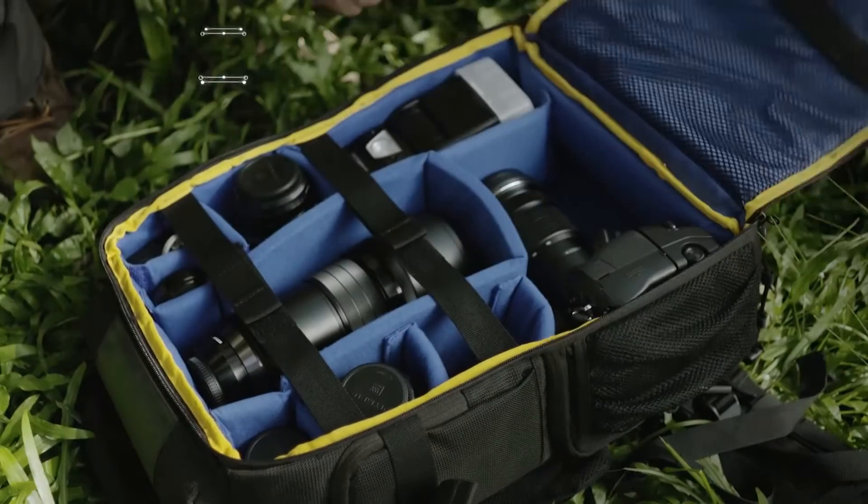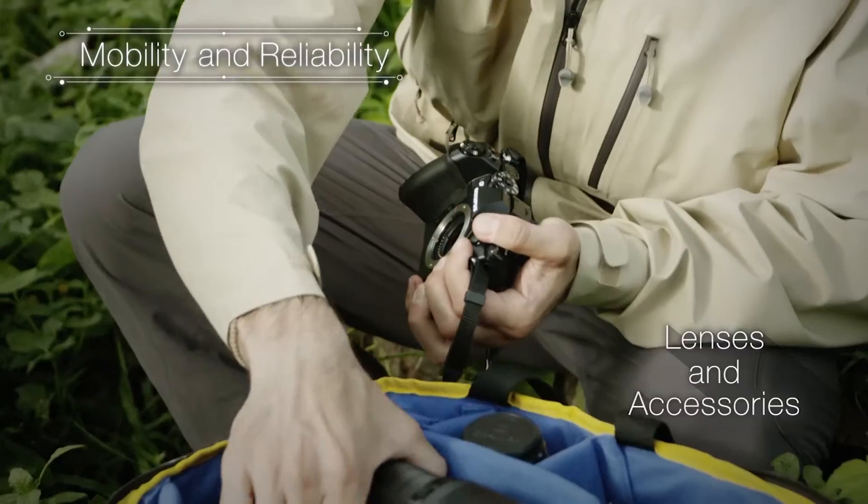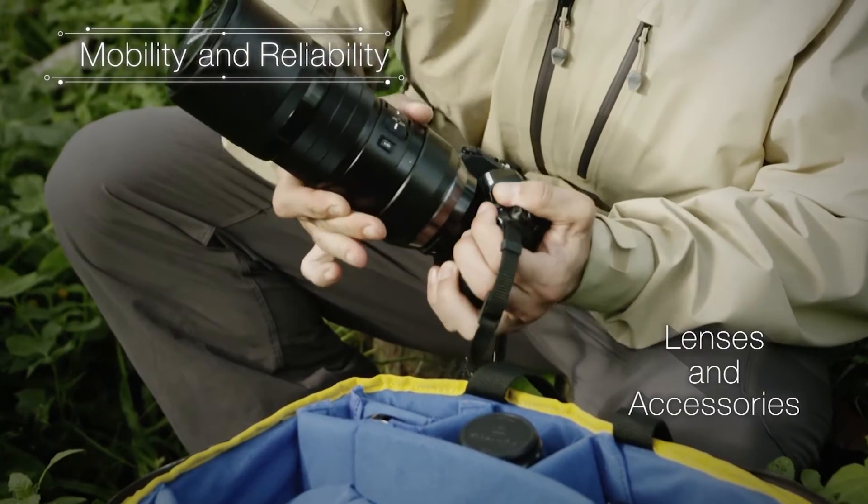Or, if you fill one card, your images will automatically save to the second card, ensuring you don't have to miss a moment. The E-M1 Mark II also boasts a powerful 5-axis image stabilisation, meaning that not only does the Mark II have an in-body stabilisation, but when you combine it with the new 12-100mm lens, the two combine to offer greater equilibrium.